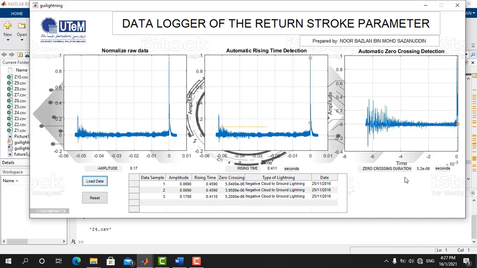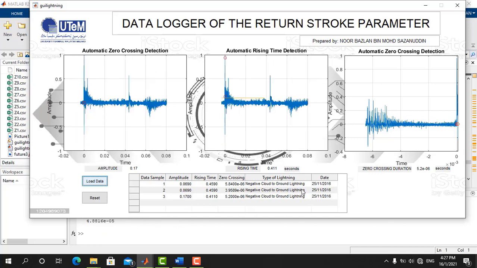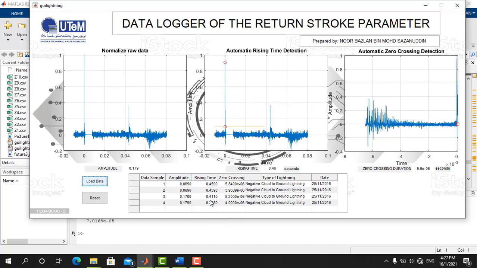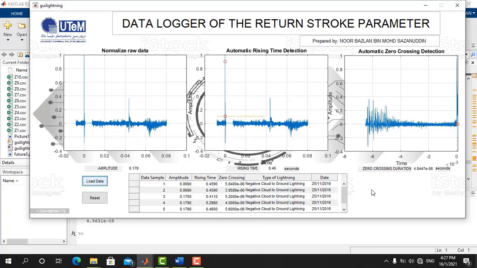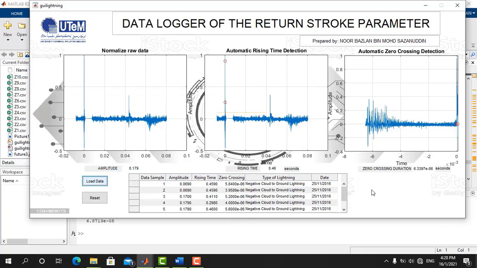So the number of data samples will be shown up to 10. This is for the amplitude and the rising time, then the rising time duration, and lastly the zero crossing duration.